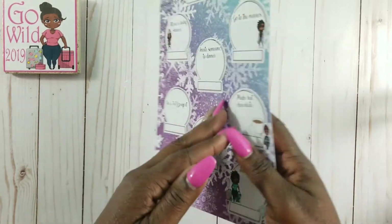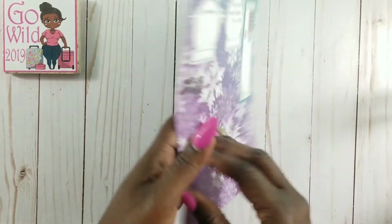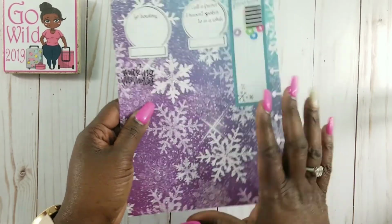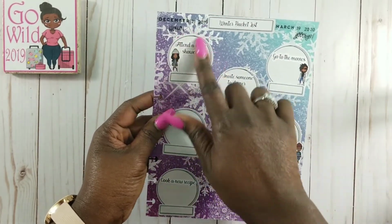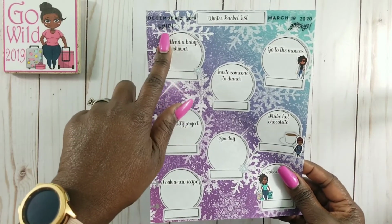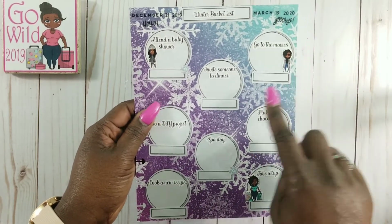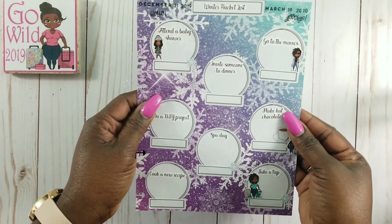All right, so here is my completed winter bucket list. I absolutely love how this turned out. It turned out a little better than I thought. So I love this so very much. I wanted to also notate on my seasonal bucket list the beginning and end date of the season. That way it's giving me a time frame of when I need to complete these items.